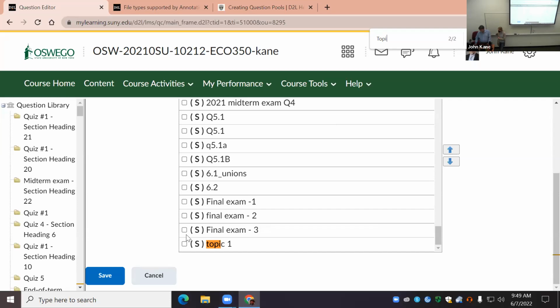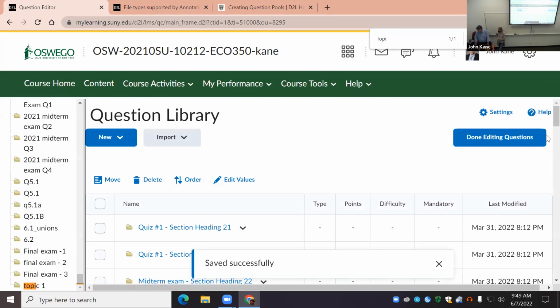There it is. Okay, so we can select that. You want to move it all the way up? Well, yeah, we can move it, I think. No, can we? I don't think we can. Okay. Well, it's all the way to the bottom. It's all the way at the bottom, and that's where I kind of thought it would end up.